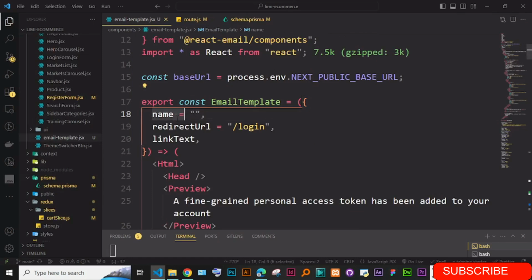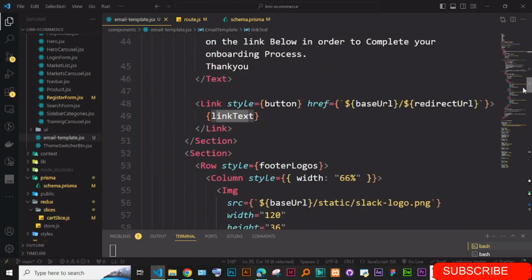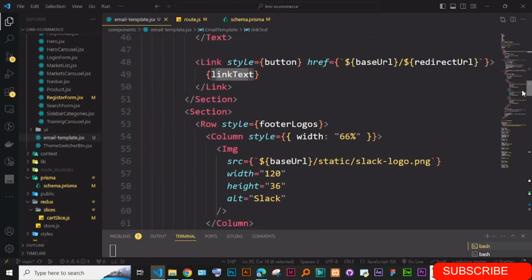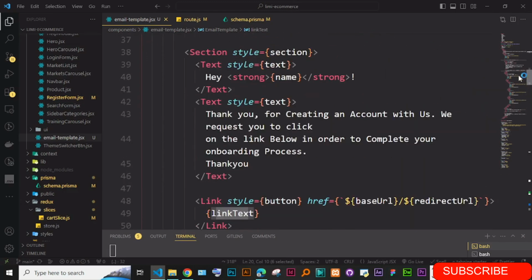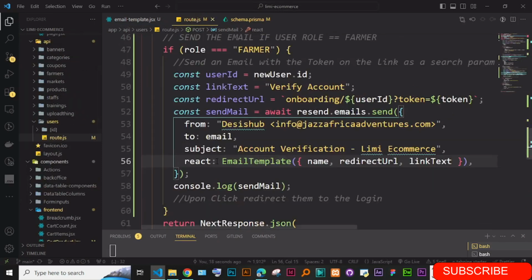We are sending the name, redirect, and the link text. Just like that, and you can go here and see where we are setting these. Yes, at this point everything looks to be great. Of course we might have errors, but right now everything looks really great.